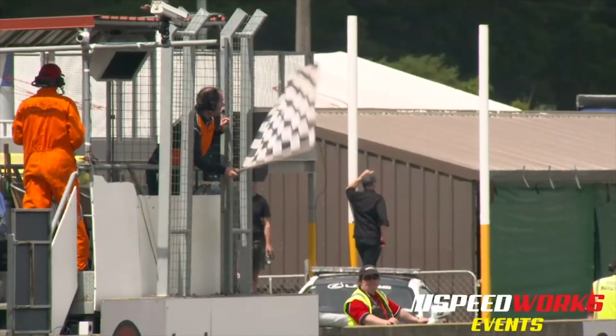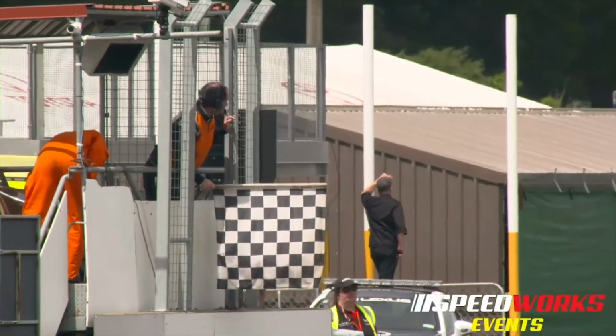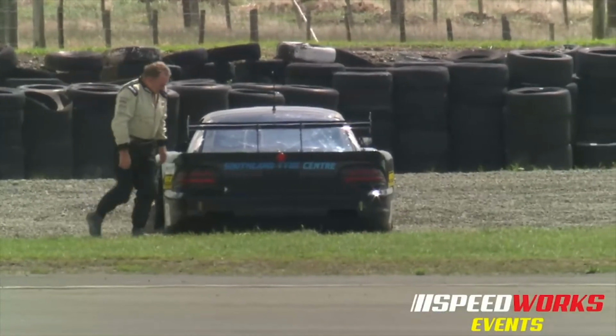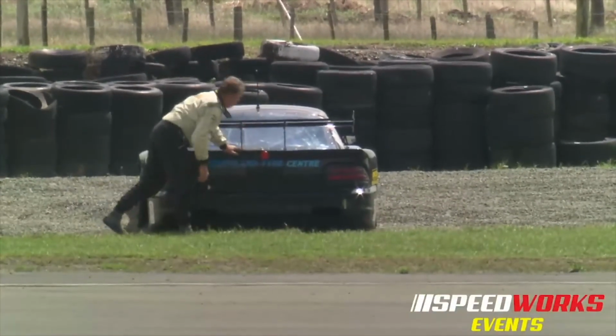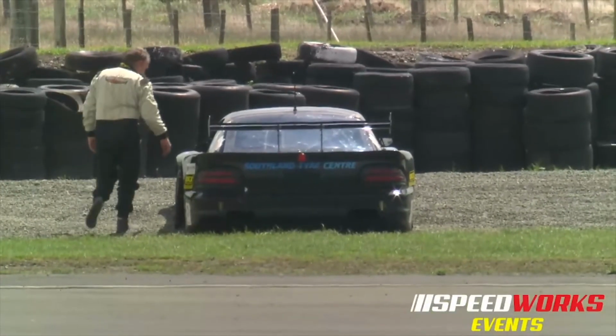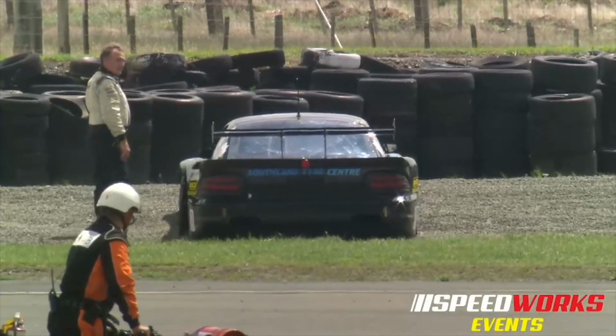So it's going to be interesting to see if Jeff, the handicapper, can help, if he can time up Glenn Smith's run from the back. Yeah, probably not so much this race. The last handicap race will be the hardest one to get through the pack. I would expect Glenn to get through in the second race quite comfortably within a few laps. But yeah, it should be a good race, and usually can mix up the results a bit.